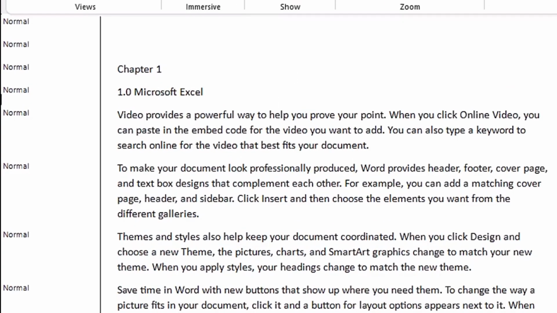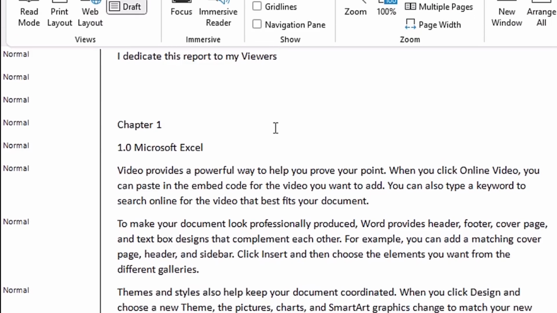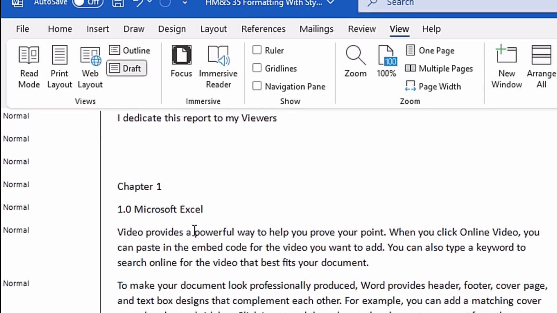This one is Chapter 1, in the Normal style. This is Microsoft Word, and this is actually our heading. It's also in Normal style. When you want to apply styles to your document easily, while also keeping track of the styles you're applying, you need to change your view to the Draft View. Now from the Draft View, you can start applying styles while you monitor what styles you're actually applying from the style area pane here.